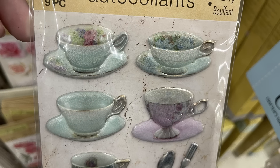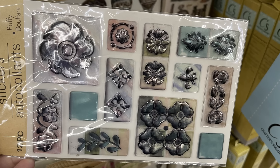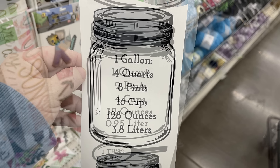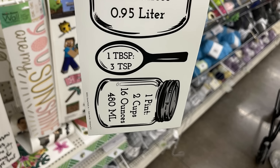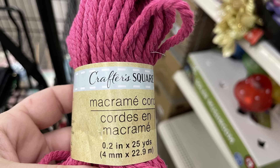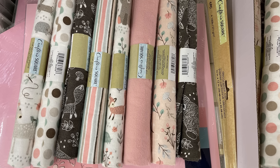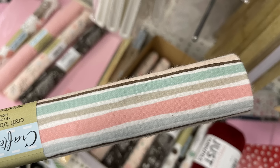We've also got these really pretty stickers that look very realistic — they have the teacup with the fork and the spoon, and then the tile stickers that are the puffy style. Then we've got these wall creation stickers for the kitchen that show the different measurements with the mason jar signs, which are really cute — I think it would make a great DIY project for the kitchen. There's also some macrame cord — you get 25 yards, which is quite a lot, in about four or five different colors.